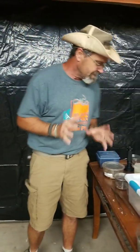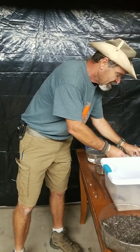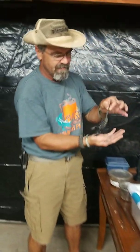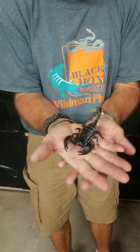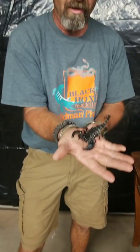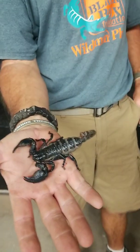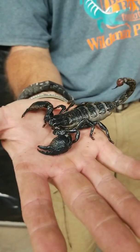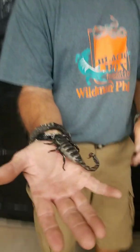But I do have another scorpion I want to talk about. And I love saving this guy to the end because he's from Africa, but this guy's from the forested areas of Africa, not the desert, so he looks a little different. You see, instead of blending in on the sand, this guy doesn't have to worry about that. You see, this is the largest type of scorpion on the planet. That's right, this is the emperor scorpion. And the emperor scorpion got its name because it's the emperor. That's right, the king of all scorpions.